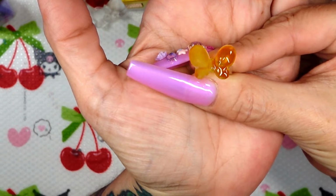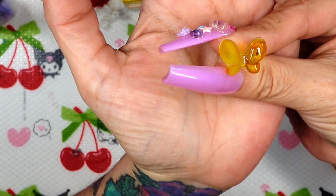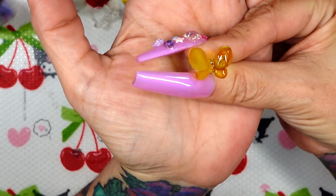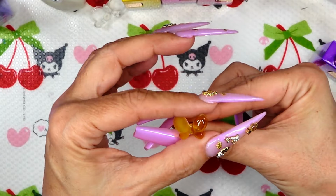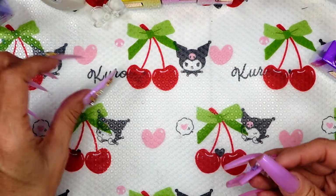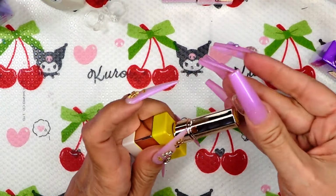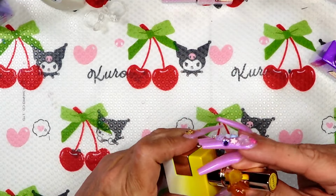That's really pretty. So the right-hand side is 2 coats. It's kind of a little bit more ambery looking. It's a little brighter in person. And then the left side, 1 coat with matte on it. So let's go ahead and put this on our bottle.